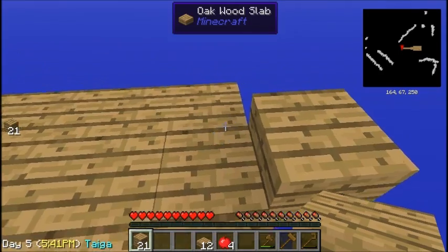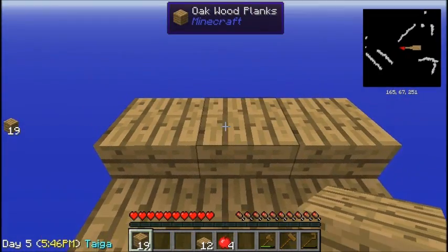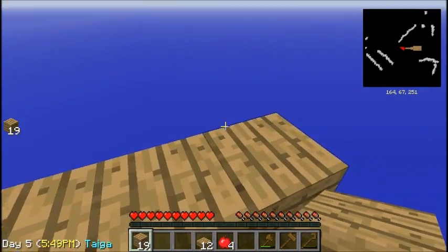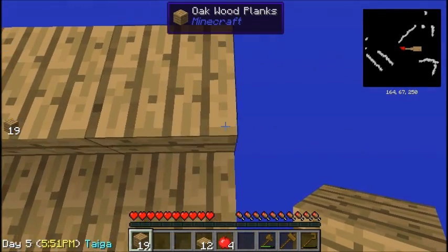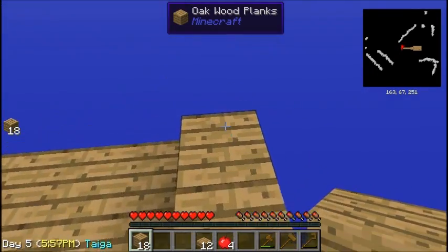There. Okay, cool. So we're going to have another little step up here, and this will be onto full blocks again now, if I believe. Mobs can spawn here. Yep, okay, that's cool. We probably want to make this thing, I don't know, should we make it 8? We'll make it 10 wide.